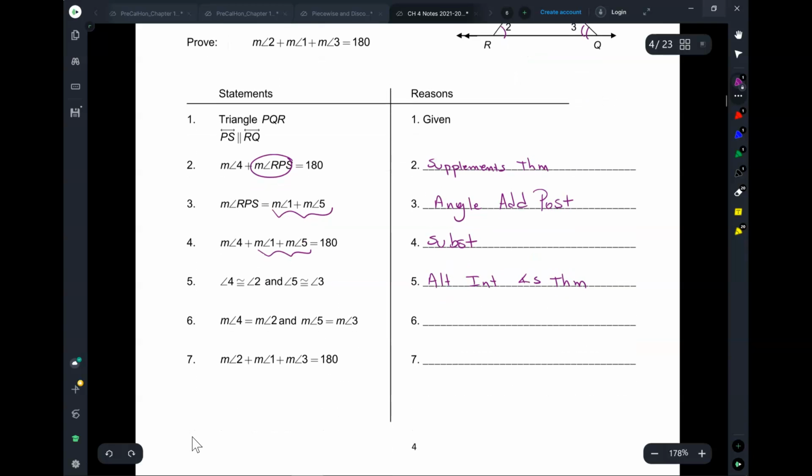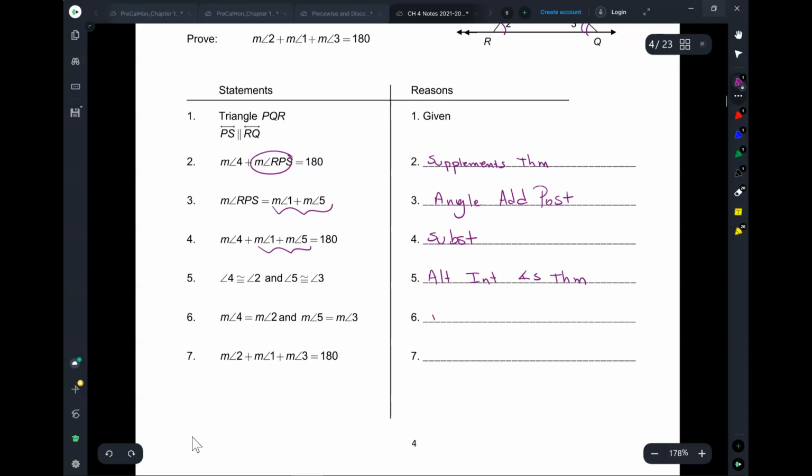So here, look at what we're doing here. Here, we were saying measure of angle 4 plus 1 plus 5 equals 180. Okay? Here we said the two angles are congruent. In order for you to use this congruence in another statement that calls for the measures to be equal, right? This is equality, this is congruence. In order for you to be able to use this in an equality statement, you first have to transfer this to an equality statement. So this is the definition of congruent angles. Good.